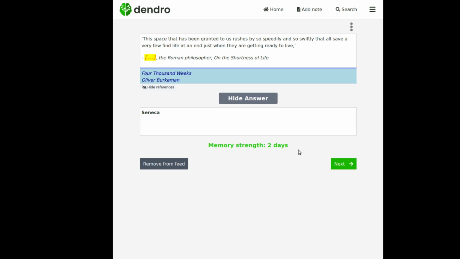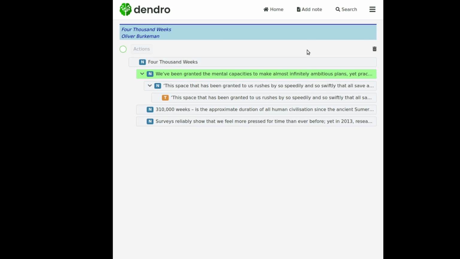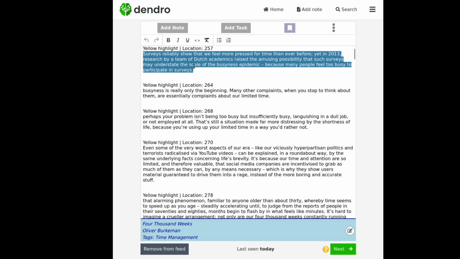Now again, I didn't have to go through the tree and find this. It will actually just show it to me just by clicking next. Alright, it adds it to the feed. But now we've seen how we can go from a page with all our notes.